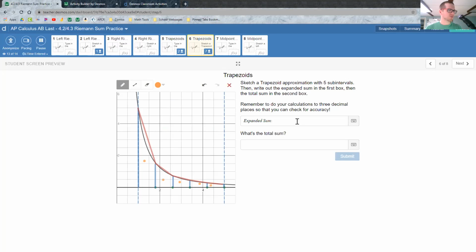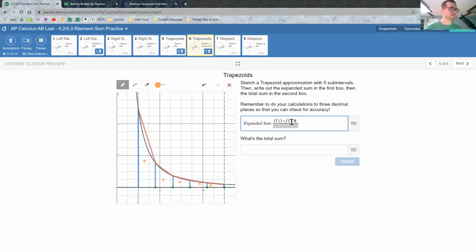Alrighty. So to start working on the expanded sum is just how would you write this out before you start calculating it? Well, if you look at this first trapezoid, it's going to be f of 1, which I'll figure out later, plus f of 1.8 divided by 2 times 0.8, which is the width here, right? 1 to 1.8. The width of this is 0.8. So that's where this came from. Again, this part right here, that's my width. This was base 1 for this first trapezoid, and this was base 2 for the first trapezoid. But that's only one of them.